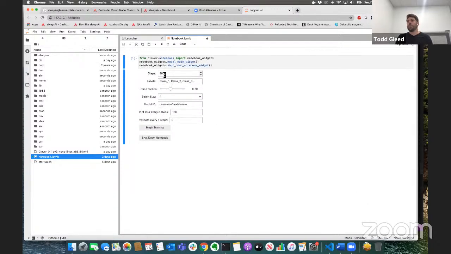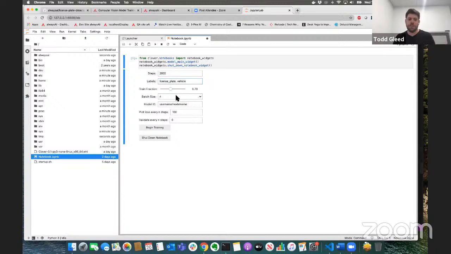So what we're going to configure is number of steps. This tells the model how many times to go through training, and then the labels. These are the objects that you are training on. So for this demonstration data set, it's license_plate with an underscore there, and then comma vehicle. The training fraction is setting the proportion of images that you're training on versus the number that you're keeping aside to validate.